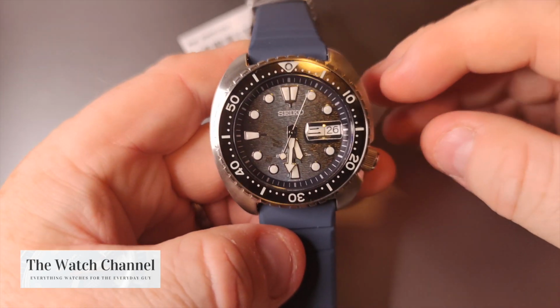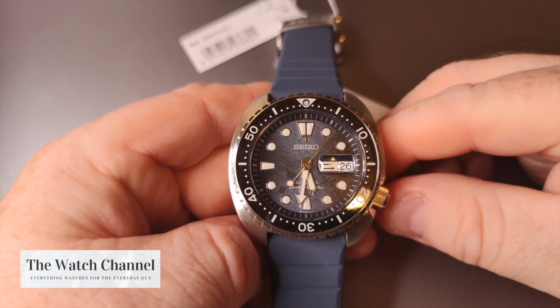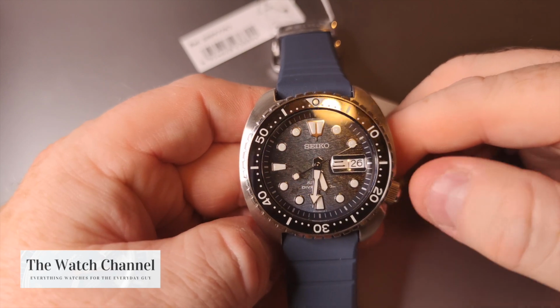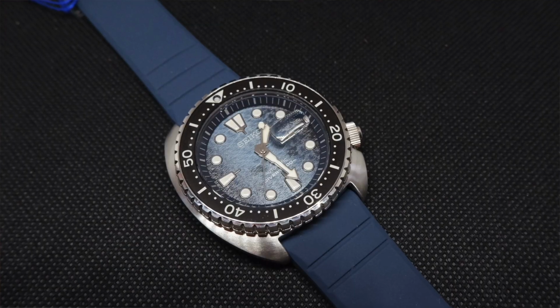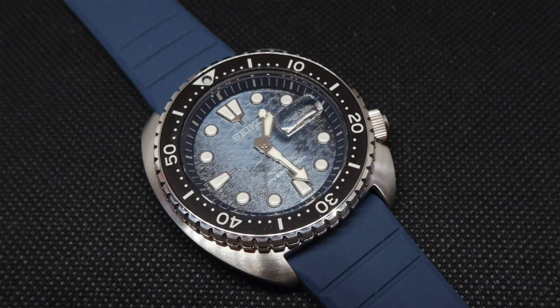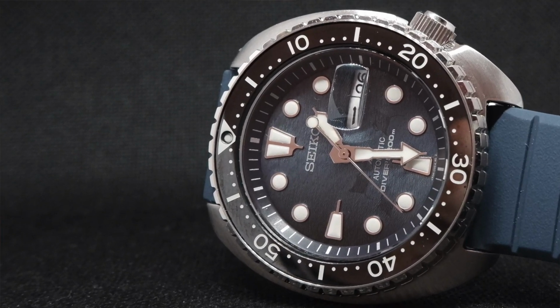Again, really heavy knurling designed so that if you are diving and you've got gloves on, you can easily adjust this bezel. The bezel is a ceramic and it is engraved, so these numerals have some depth and they are filled with this white paint. And you see at the top there you have got a deep recessed lume pip.